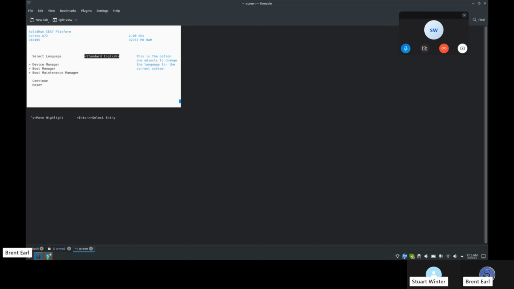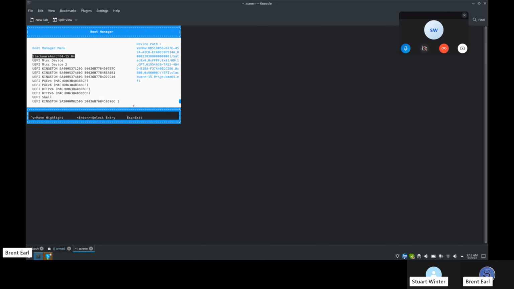So once everything has been installed and set up, you don't need a USB thumb drive. You don't need an SD card either. You can boot directly off of the SATA drive. Exactly, and this boot manager's in SPI flash right now. Perfect. And you can see there's an eMMC option too to boot.